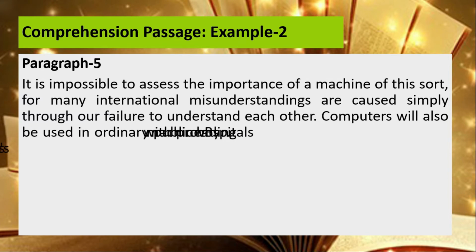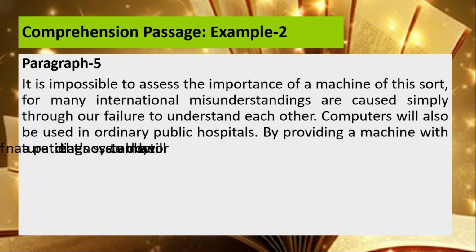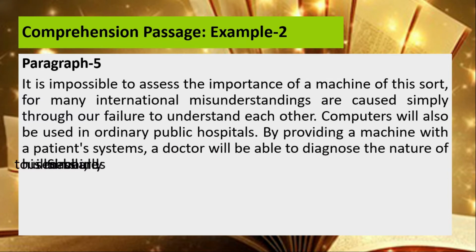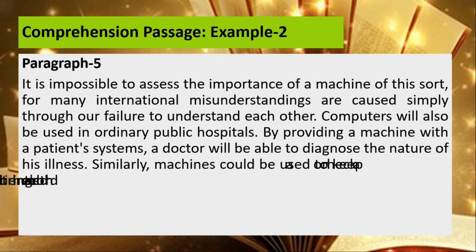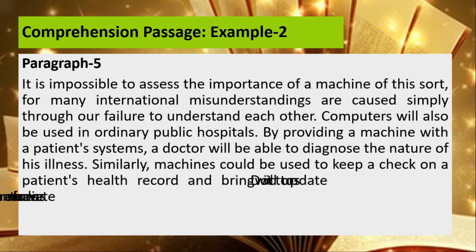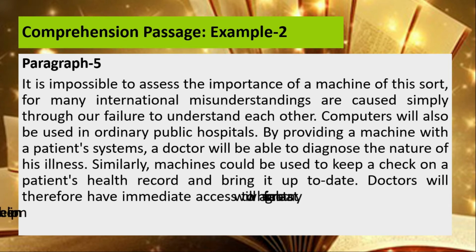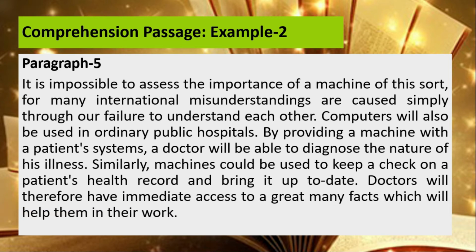Then we see paragraph 5 that deals with the importance of machines. The very beginning starts with importance of machine of this sort. For many, international misunderstandings are caused simply through our failure to understand each other. Therefore, these can help and will also be used for ordinary public hospitals. The usage of computers in public hospitals is introduced. How they can be used, those things are there here.